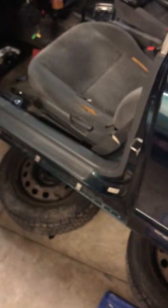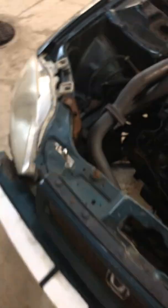Like I said, I got to get the motor swap, body work done, and everything up front pretty much done too. Those are going to be the 3 main things that need to get done on this car right now to move forward with it. But for $750, I'm not complaining. It gives me something to work on in my spare time after work and everything, and something to learn on, something I really like about Honda Civics.